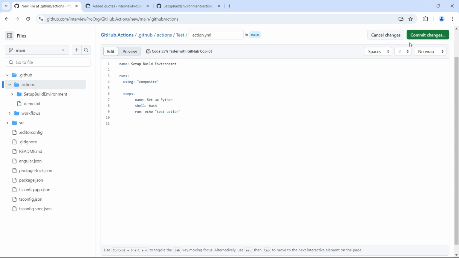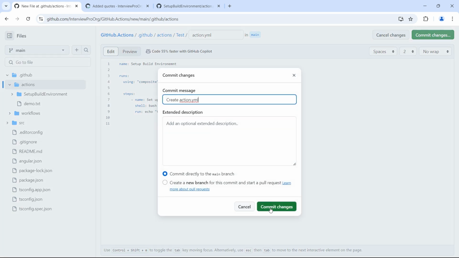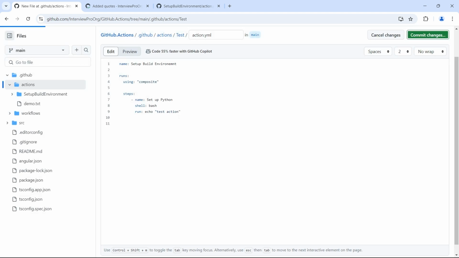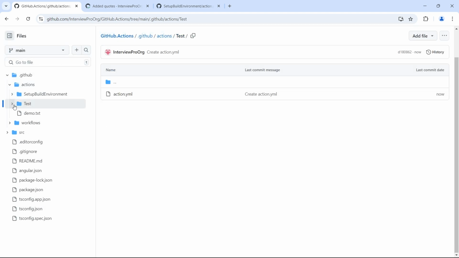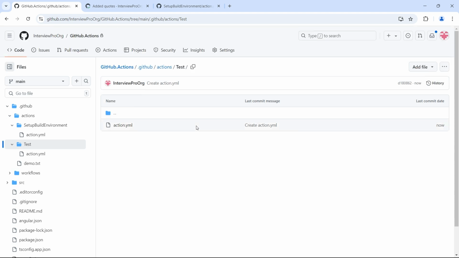I'm not going to use this in any of our workflows, but I just want to show that if you have to maintain multiple composite actions inside your repository, then this is how you do it. You create a separate folder for each of your composite actions and have action.yml inside each of these folders. So this is how you create composite actions in the same repository as that of your workflows.